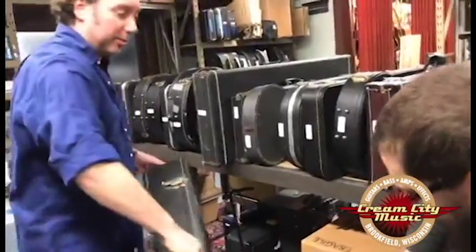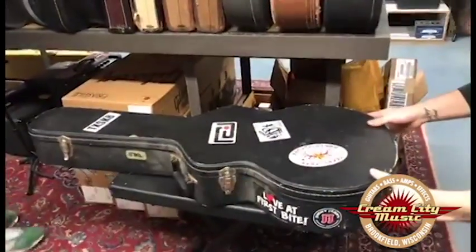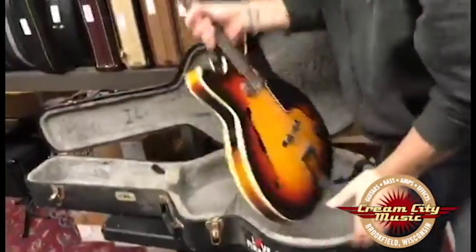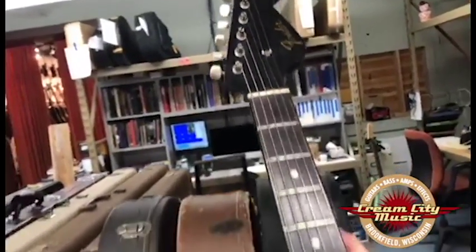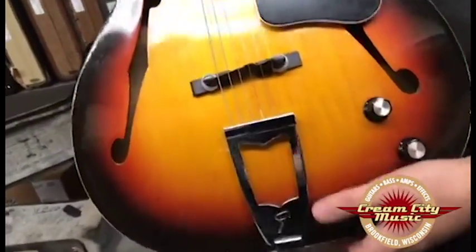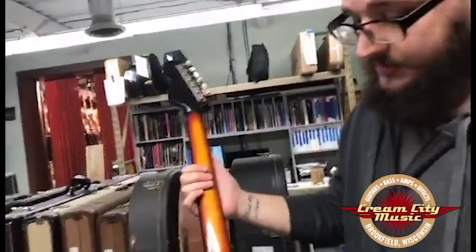All right, let's take a look at this. We've got a late 60s Fender Coronado 1. So this is the single pickup version. A lot of times you see the double pickup. The singles are not as common. The original sunburst finish. It's a really cool semi-hollow body design. They only made these for about 3 years, I think, 66 to 69. And like I said, this is the single pickup version. So you can look online. There's not a ton of them out there. Relatively rare guitar, and certainly a great sound. And for those of you who want a vintage guitar at an affordable price, this is the one for you. This one's not the bank breaker.